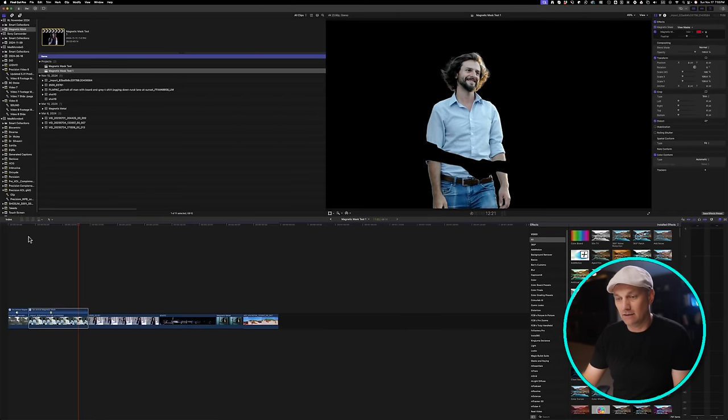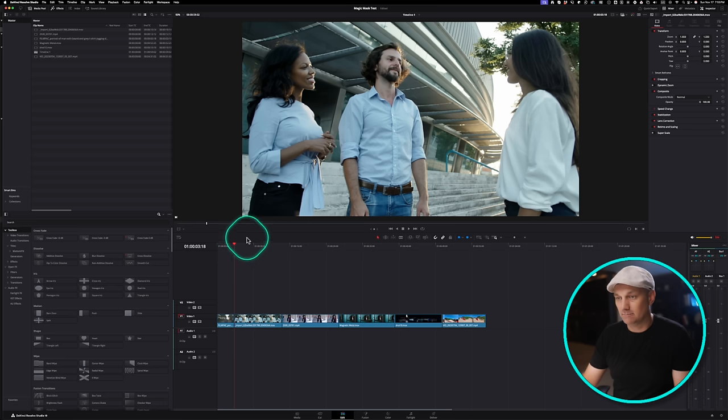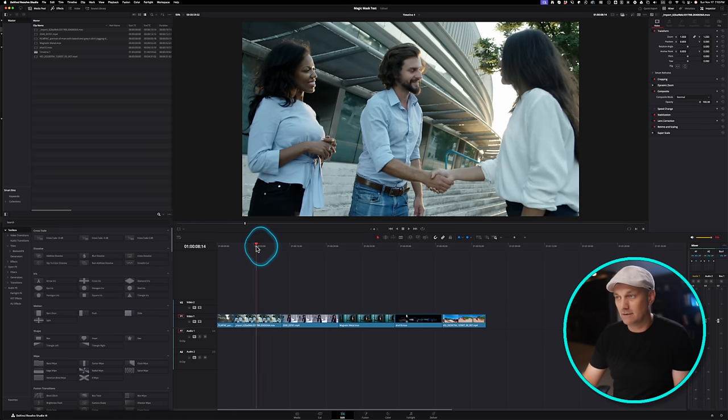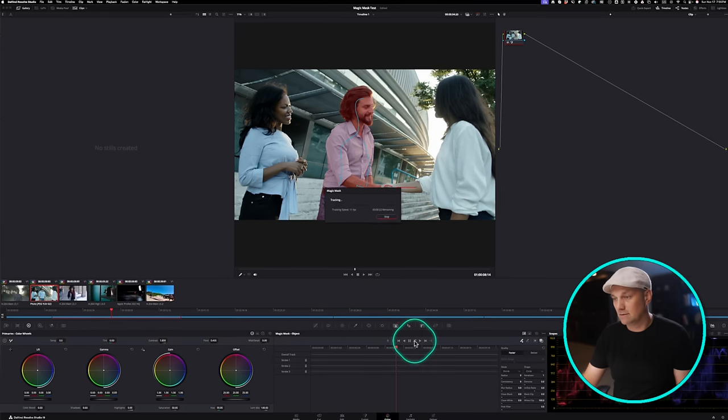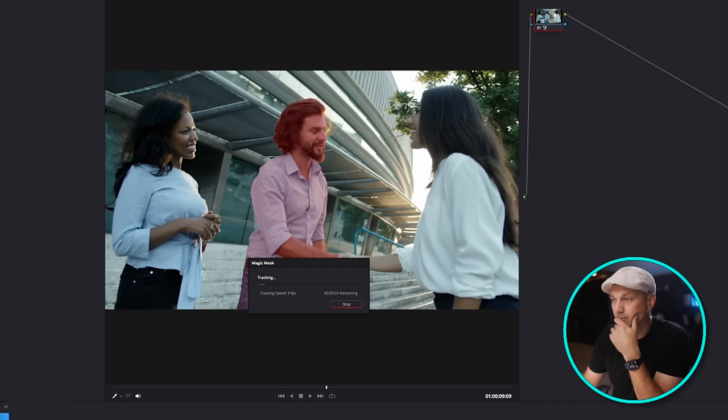Okay, and then in DaVinci Resolve, it's going to start on a frame where it's in focus. I'm going to select my frame, click on the eyedropper, and just paint everything that I want. Bam. I don't want her arm and her thumb, and I don't want her fingers. That feels good. And then you just press analyze, and it tracks it both ways.